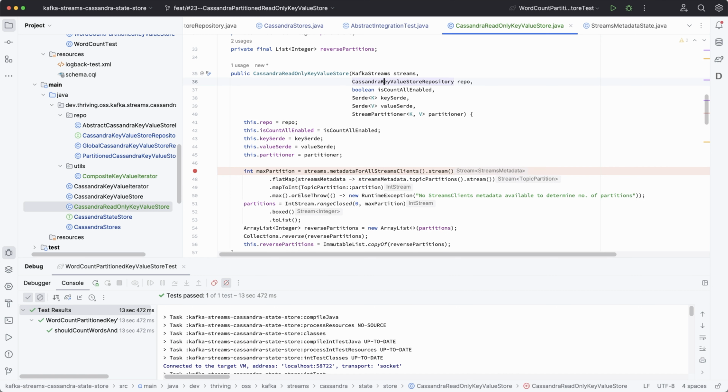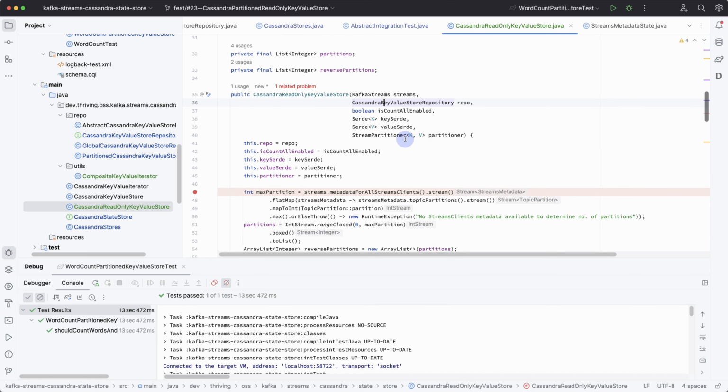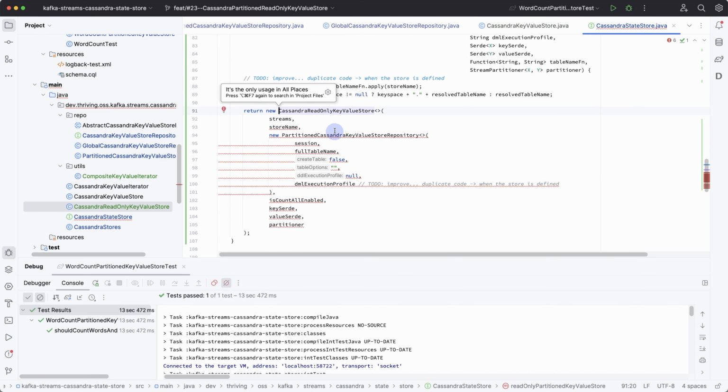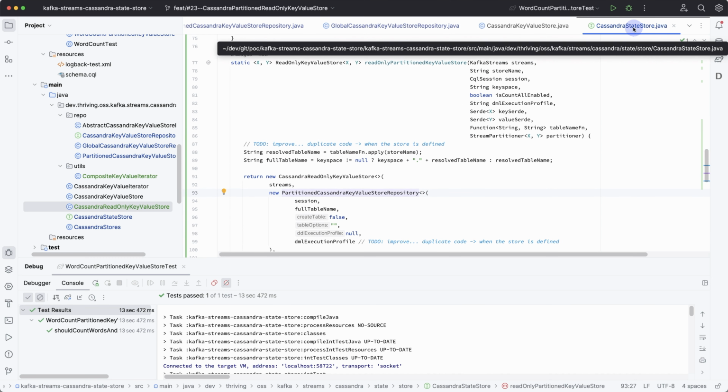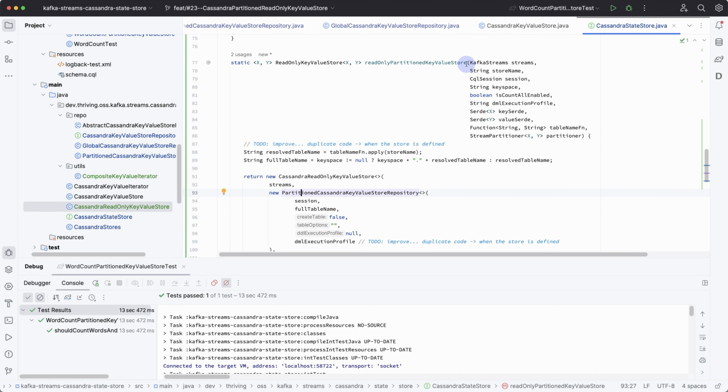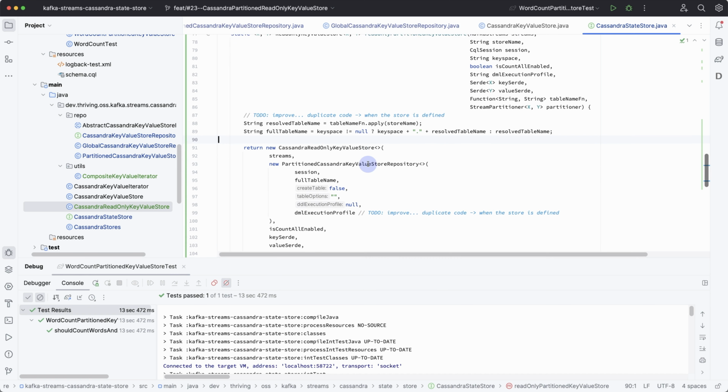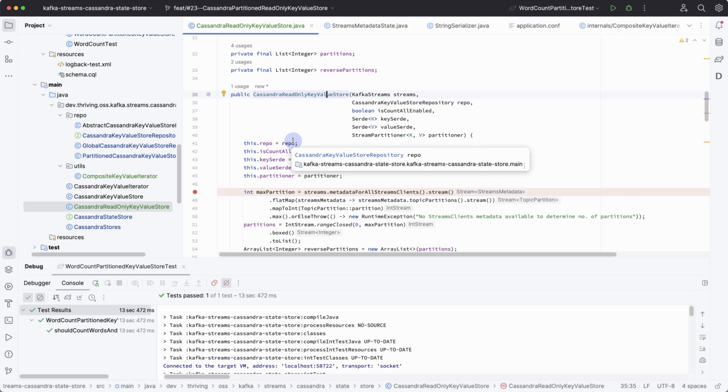So we only need the name in here in our interface. We provide that static helper method where we need the name to resolve the table name, which we use to create the full table name, including key space, when we pass that into the repository. So the name of the store itself is no longer required in our new class. So we got rid of a few unused details.